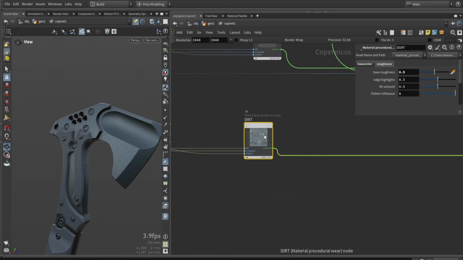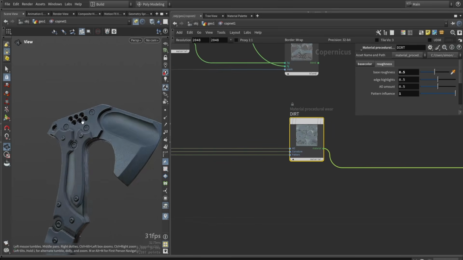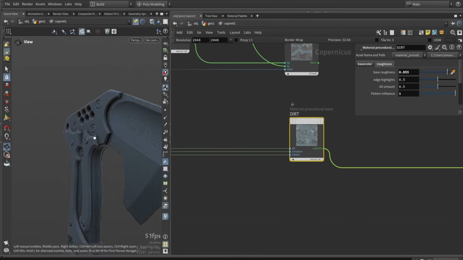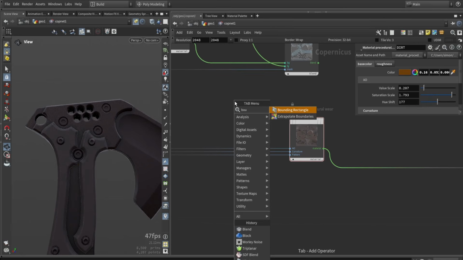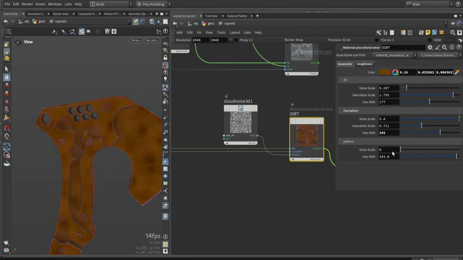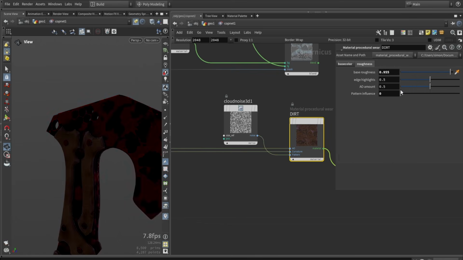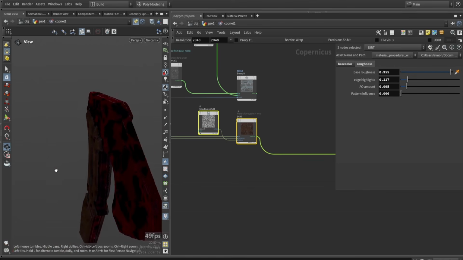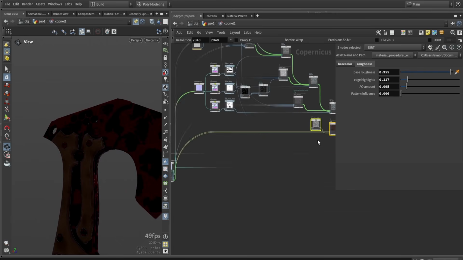So this will be my dirt, and we can make the roughness very high. So this is my dirt map. It's very extreme. You can see it's a very rough layer on top of it.